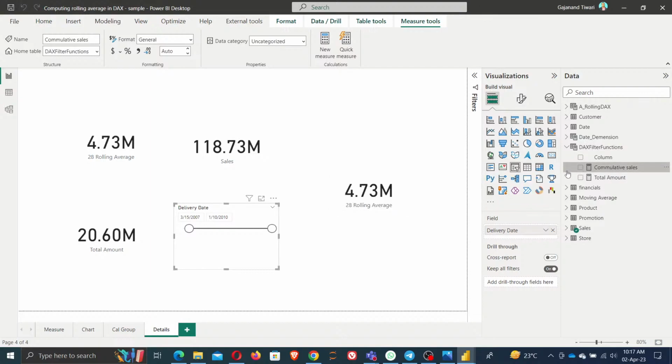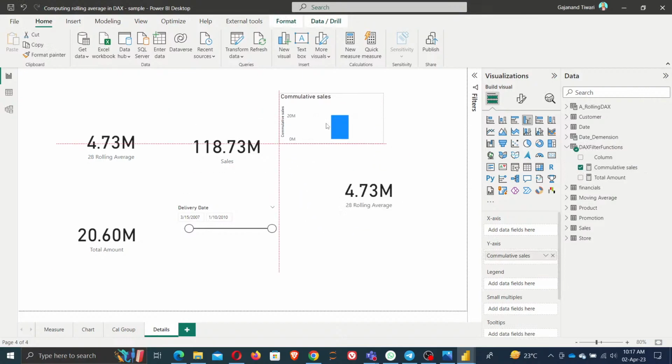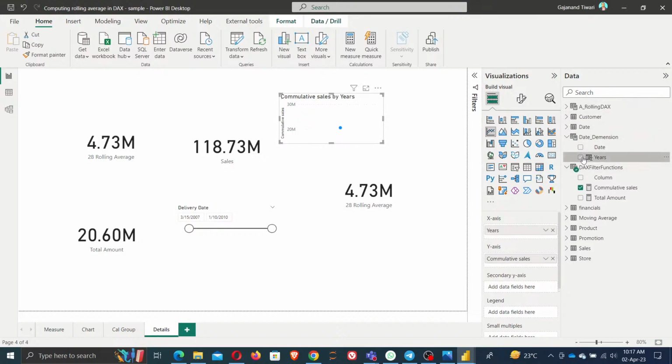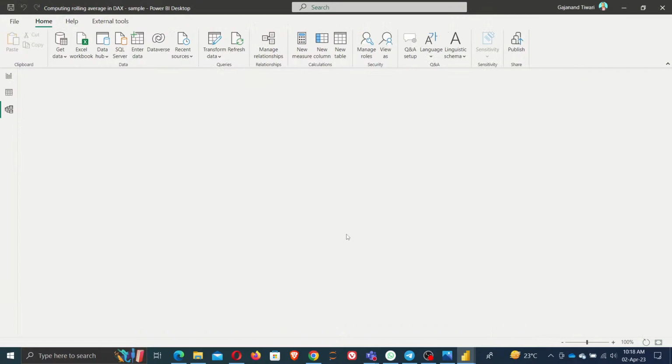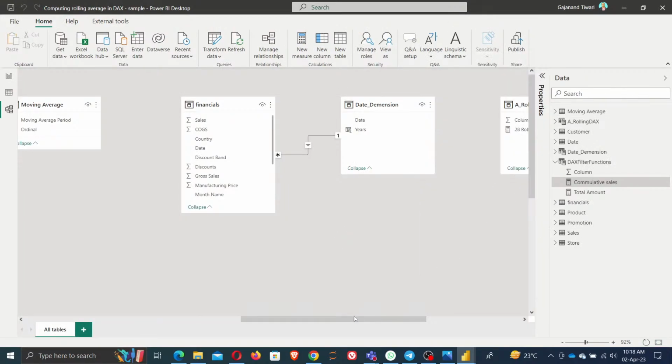Just see the cumulative total. Date dimension plus sales.